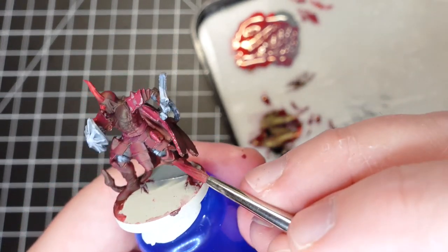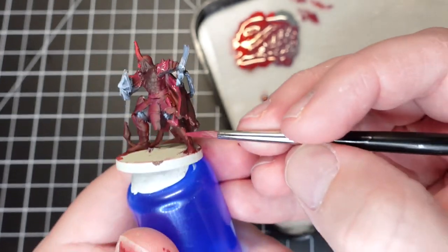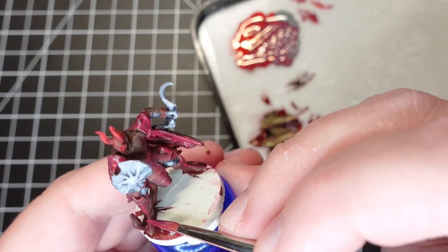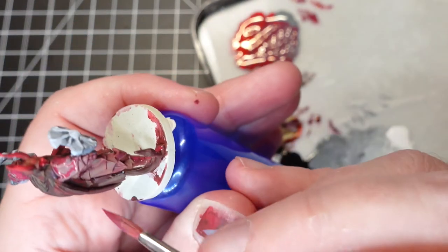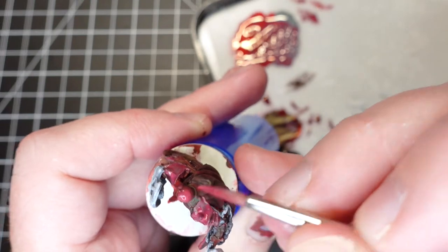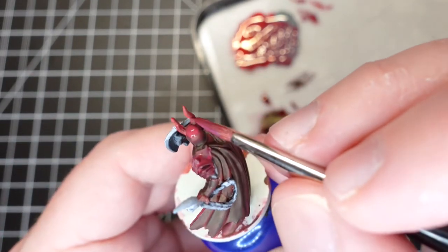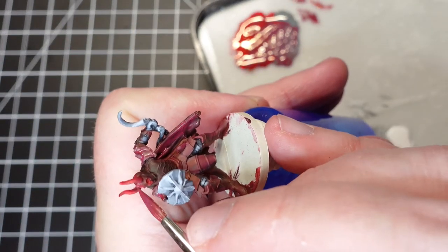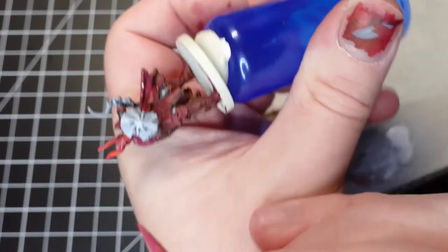To hit the underside of his cape, which you could leave dark, but usually my general rule of thumb is I have to reach in there for the first base coat and get everything. But for this first highlight, I don't need to reach. If I can't reach it just by barely sticking my brush into that area, then that needs to be the deepest shadows.